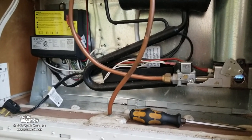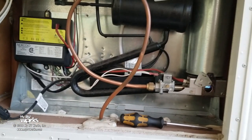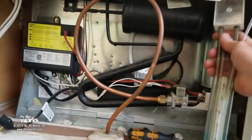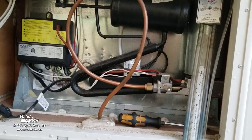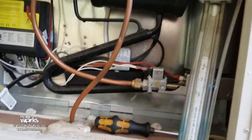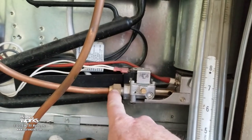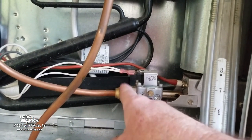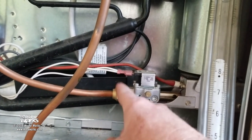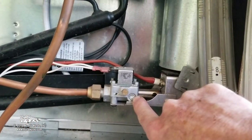And so I'm not going to recreate the three tests that you do in this video, but you can go watch that video if you want to know more. But what I will do is I'm going to start this troubleshooting with an LP pressure test to make sure that my LP is good. Now, where am I going to do this LP pressure test? Right here. Why right there, Darren? Because this is the appliance that has the biggest problem. And so I want to know, what is the LP at this point right here before it goes into the gas valve?